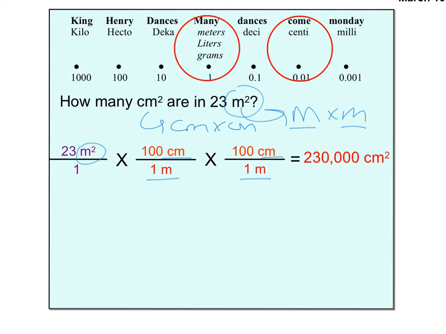Other than that, though, you do everything the exact same. So you put the units on there, you just do it multiple times. You still figure out the relationship. So centi and meters, you've got 10, 100. So that's where the 100 is coming from. So then you're going to go 23 times 100 times 100, which gives you this final answer of 230,000 centimeters squared. Check your sig figs. 1, 2, 1, 2, good to go. These are exact, so therefore we do not count them.